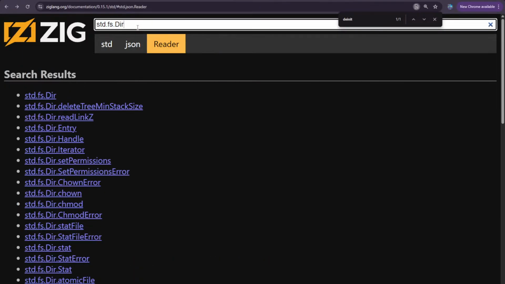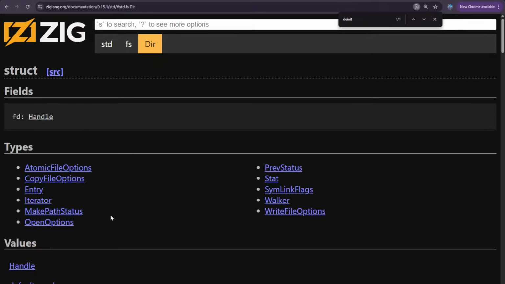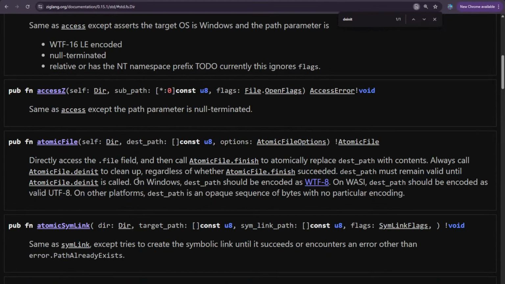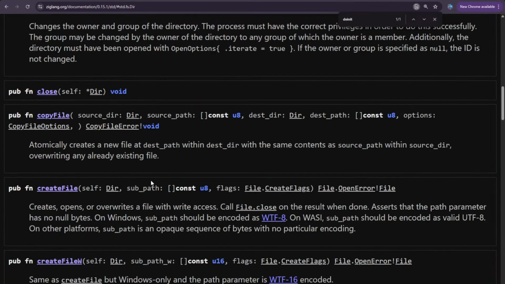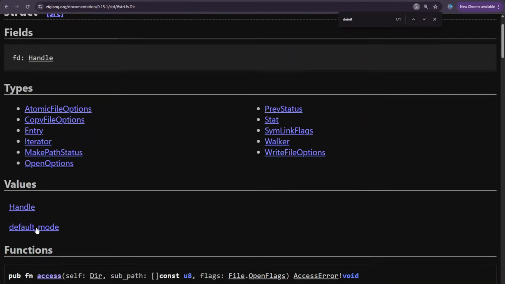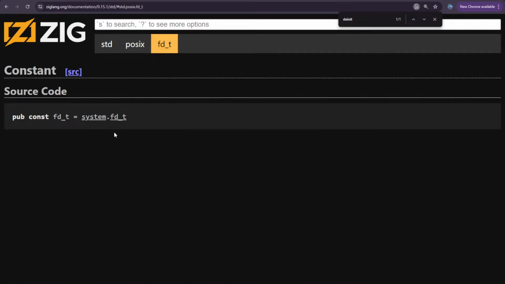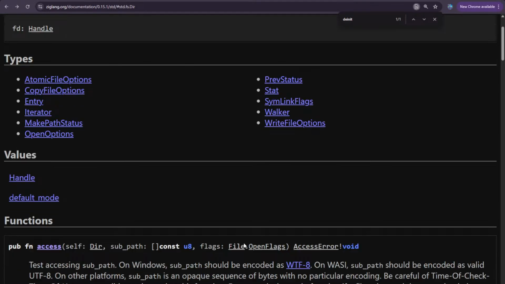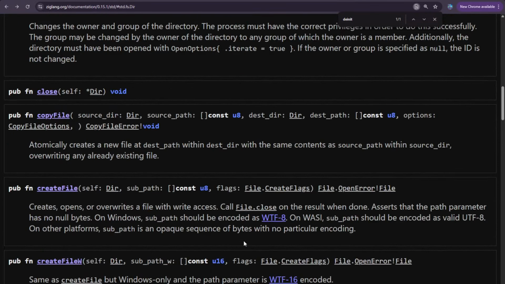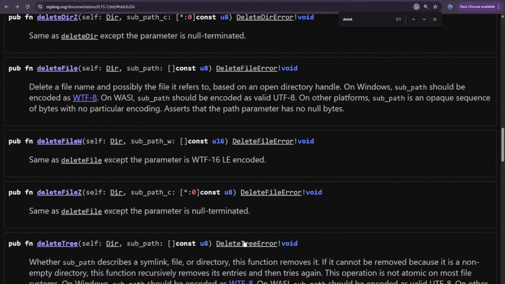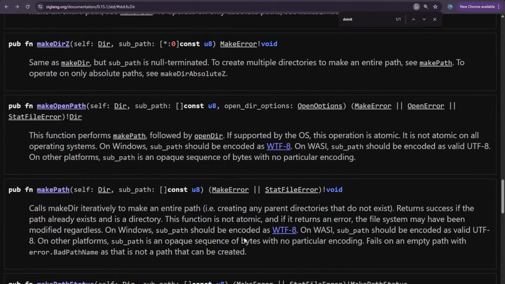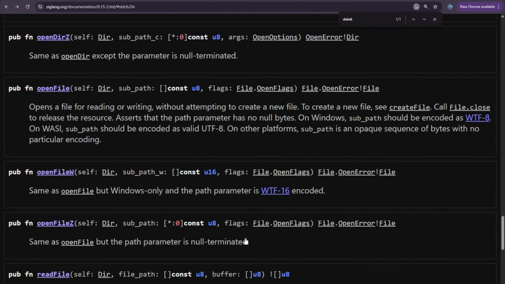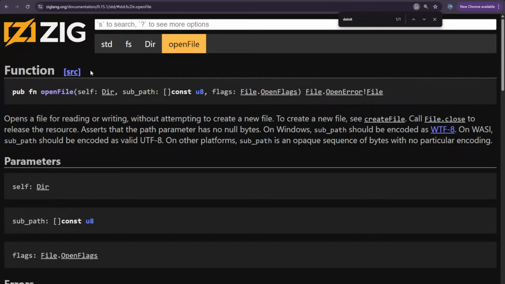So and I mean, what you could do as well is you could say, let's say directory, and then there is, where is the thing, functions, values, handle. Wasn't there a like path to this directory or something? Like, what does this actually do? Like, if you look at the source code here.